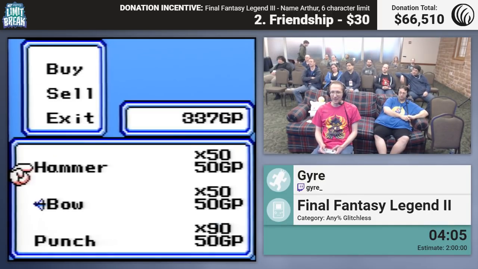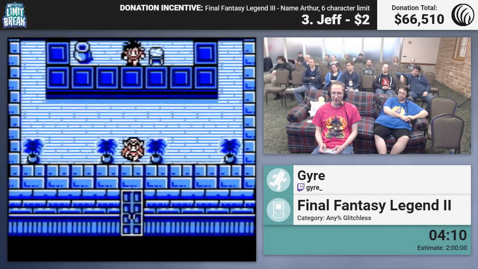So let's go ahead and sell off that gear and buy 1, 2, 3, 4, and 5 bows. I'm going to put all the bows on my robot because my robot wants to feel pretty.